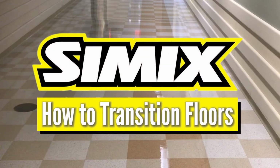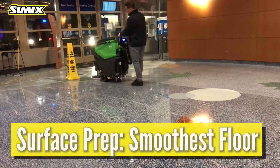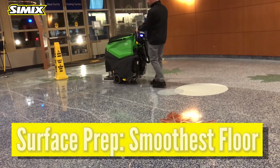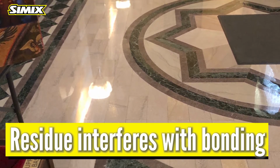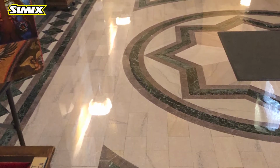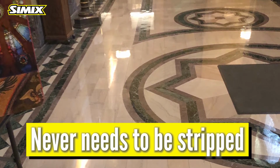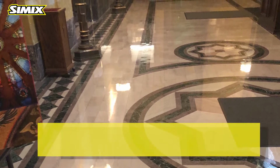It's easy to transition your floors to Simix. Before you begin the process of applying the Simix ceramic high shine coating, you must do the following steps in order to have the smoothest floor possible with no visible residue left on it that could interfere with the bonding process. Unlike acrylic floor finish, the Simix high shine ceramic coating never needs to be removed, as it will never yellow, chip, peel, or crack.